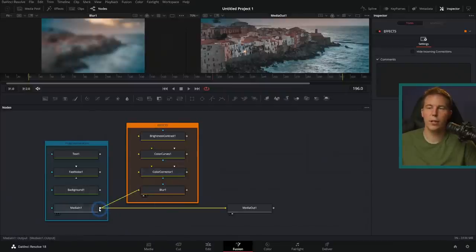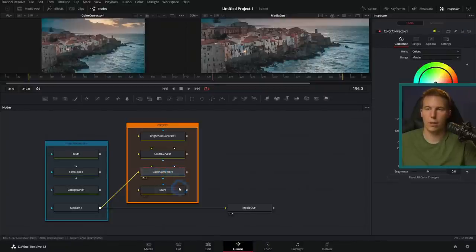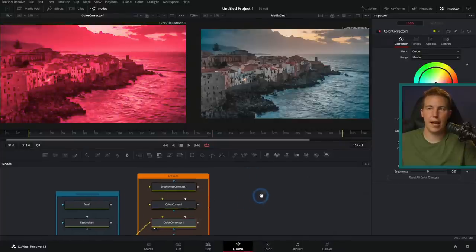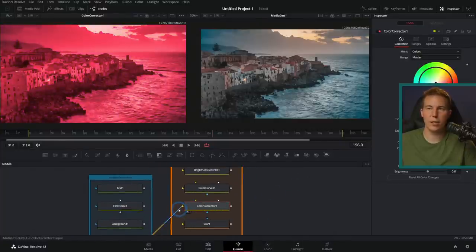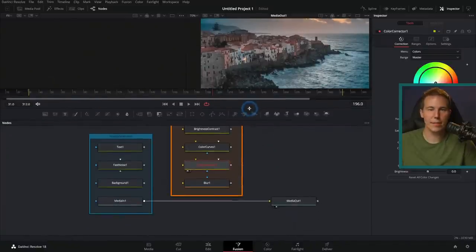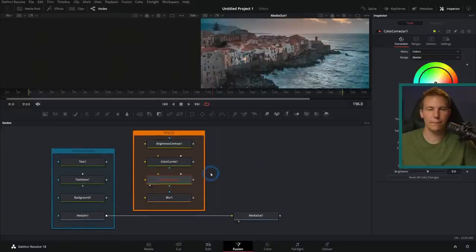How does that color corrector work? You connect an image to the color corrector, and then in the inspector, you can adjust the colors of it. But again, this is an effect. So if we don't have something connected to it, it breaks. It turns red and it's like, wait, what? That doesn't make any sense because I have to have something to color correct. Right now I'm color correcting nothing and therefore I'm nothing. So that's why it gets all confused. Does that make sense so far? Yeah, it's like a grading tool. Yep.